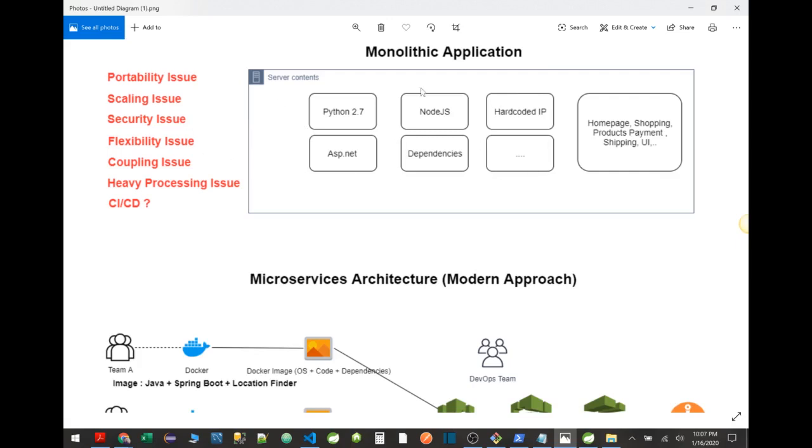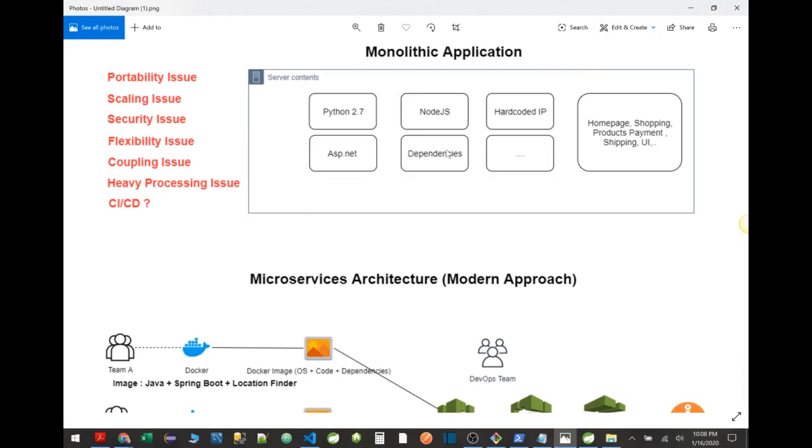The second issue is a scaling issue. Let's imagine you want to scale up your payment module, right? In a monolith application, it's Black Friday and you have no option but scaling the entire application, although your, for example, shopping module or shipping part, for some reason they're not receiving as much traffic as your payment module is receiving, right? So scaling is going to be a problem. You have to scale up and down the entire application, which might be very costly.